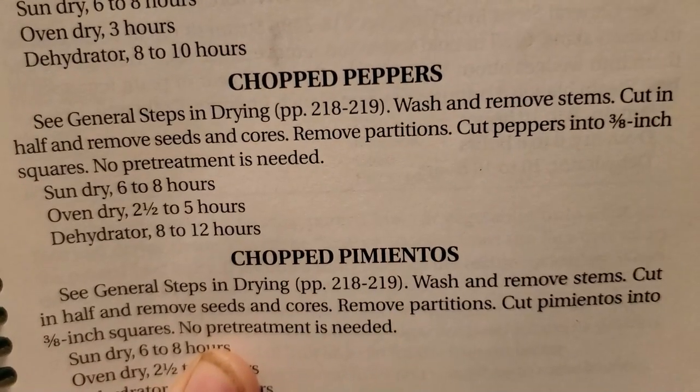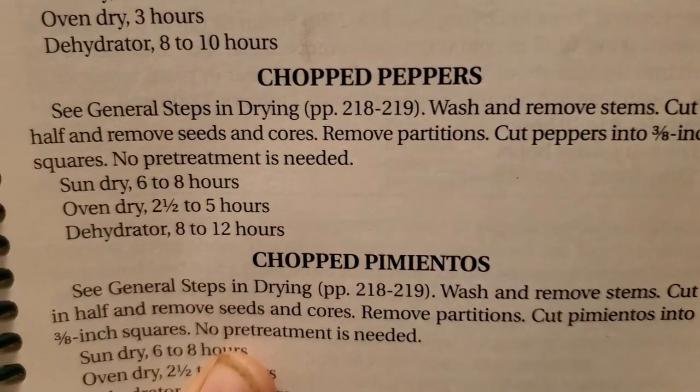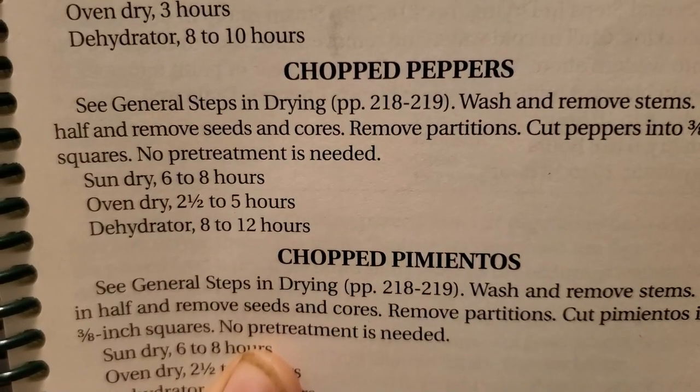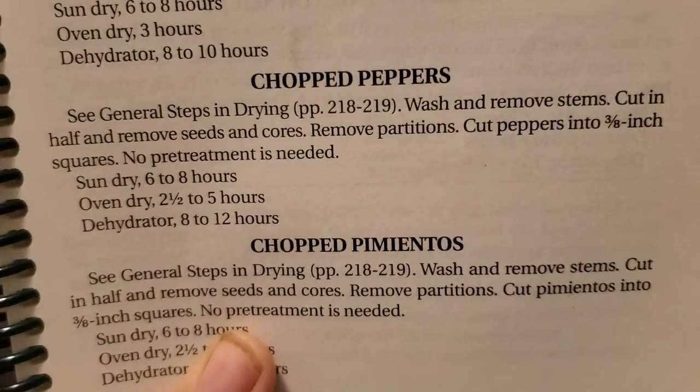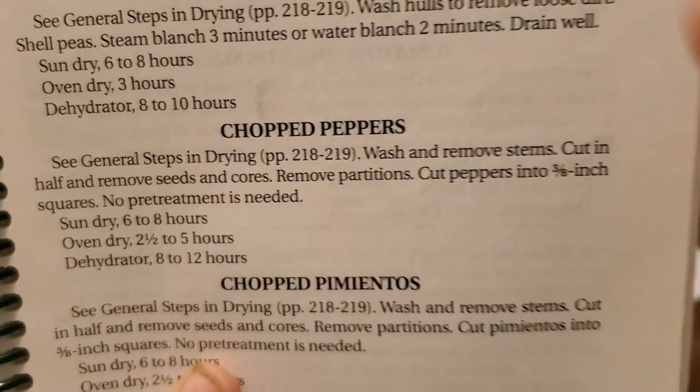So we have a dehydrator and we have an oven. So we will probably do one of both of these. Spread them out on a cookie sheet and put them in the oven. It does not say what temperature though. So we're going to go look at general steps to drying on page 218.